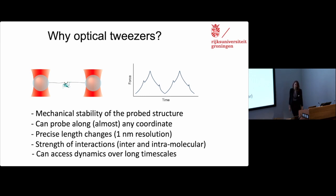Another benefit is that you can access dynamics over quite long timescales. You can also measure in a more passive mode where instead of destroying the protein, you let the beads sit in a certain position and watch the protein fluctuate — it will pull on the beads and you can detect that signal if it's undergoing a conformational change during its functional cycle. Unlike methods that rely on fluorophores that can bleach, you can do this for very long periods of time. We've managed to measure one molecule for two hours in my lab recently.